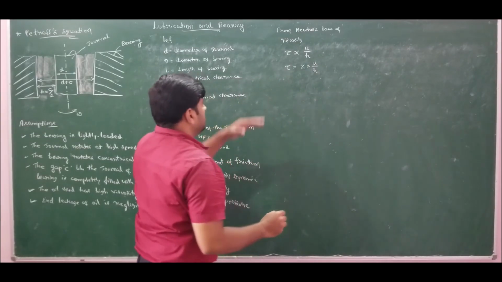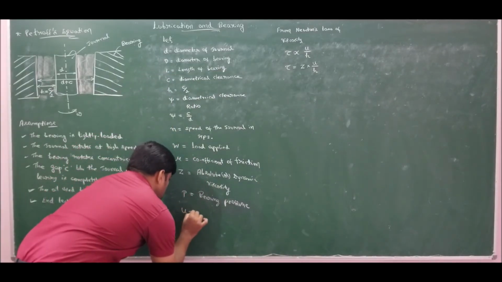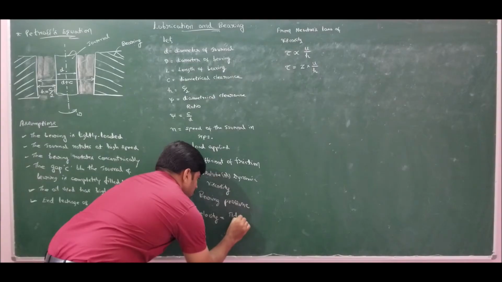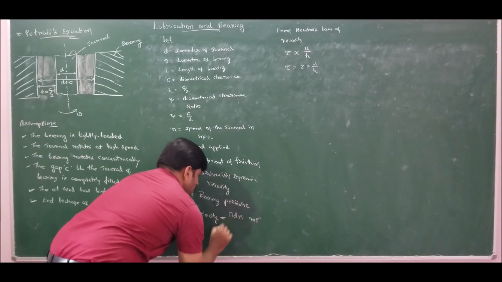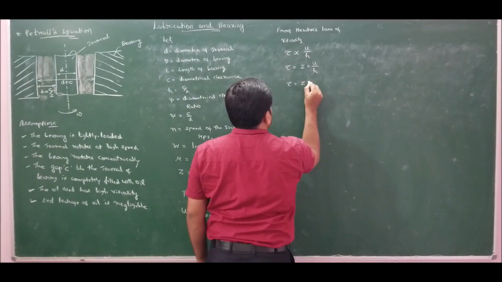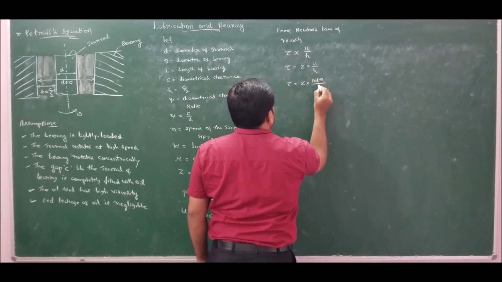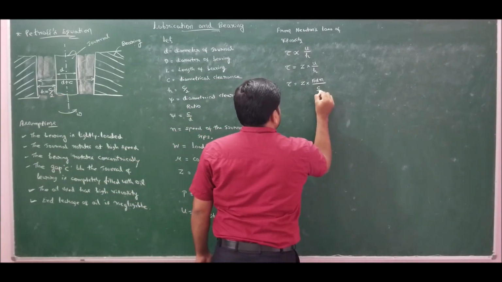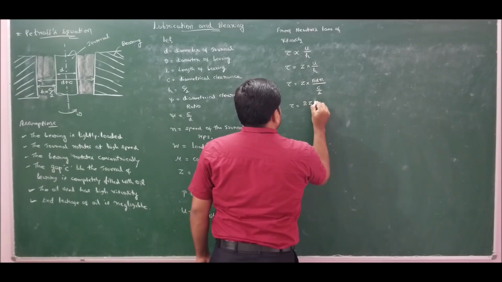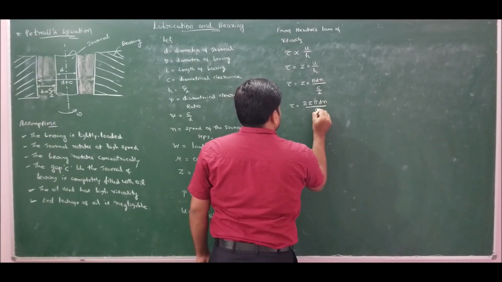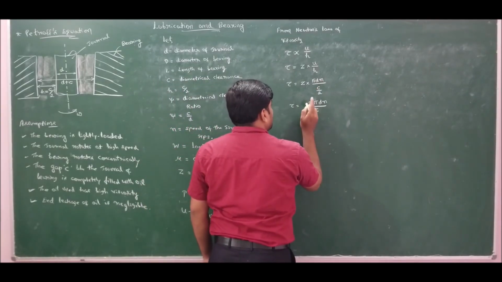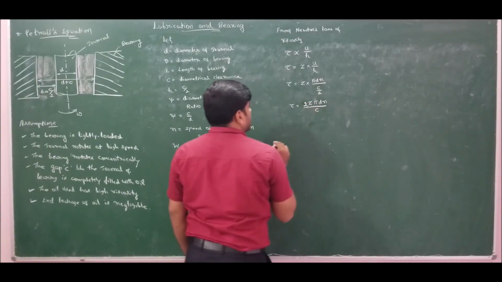Now let us define U as velocity, which is equal to pi d n meters per second. So substituting for U, we get shear stress is equal to absolute viscosity times pi d n divided by H, and H is nothing but diametrical clearance by 2. So shear stress will become 2 times absolute viscosity into pi into diameter into n divided by c. So this is the value of shear stress. In order to avoid confusion, let me write 2 like this, because 2 and Z might get confused.